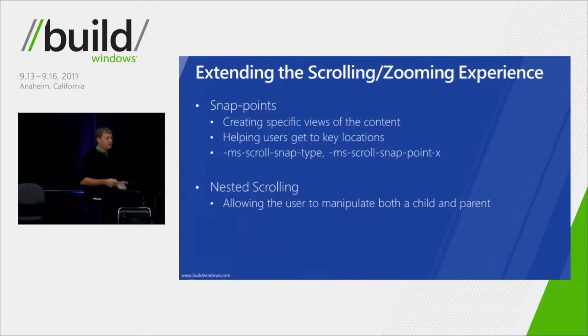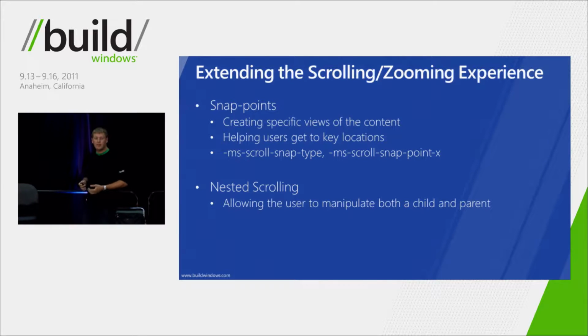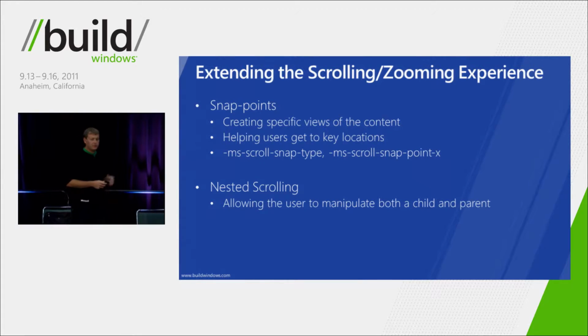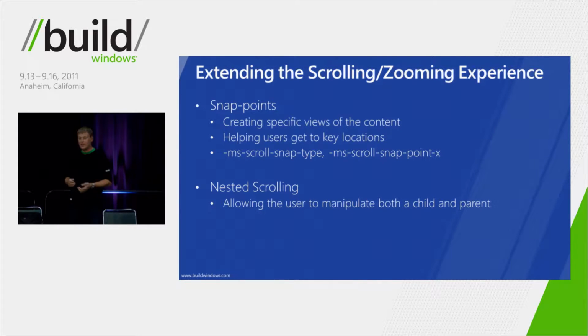So there's 2 features that will be useful in making this experience more engaging. That first one is snap points. Now, I mentioned before, snap points are used to make it easier for your users to get to key locations in their content. There's really 2 types of snap points. There's proximity snap points, and what these do is they're designed to fade into the background and make it feel like your user's just great at panning.